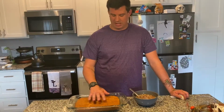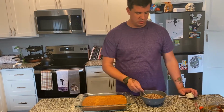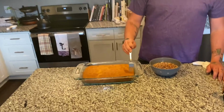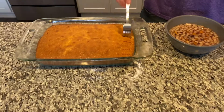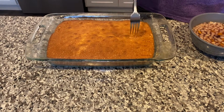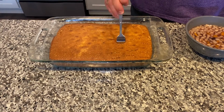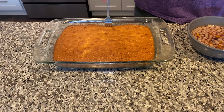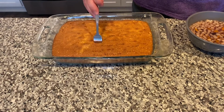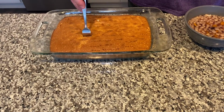All right, so we have our cake out. It's warm, a little bit cooled down, but we don't want it completely cooled. So now comes the fun part. You're gonna take your fork. This is how we're creating these holes so that we can get our Jello incorporated into the cake. Also, for our cake, we ended up cooking it about 45 minutes in total at 350 degrees.